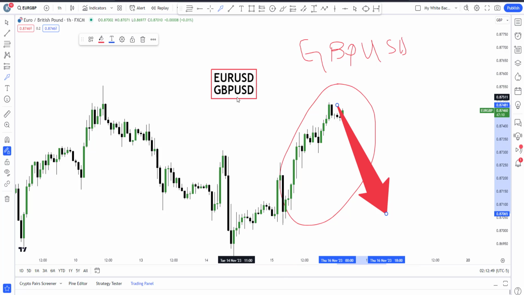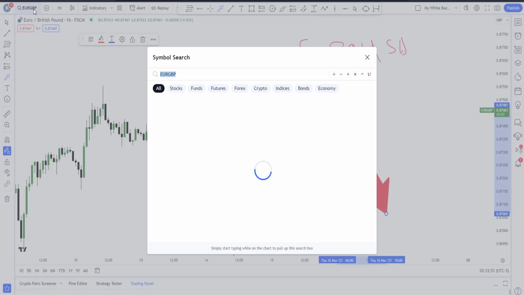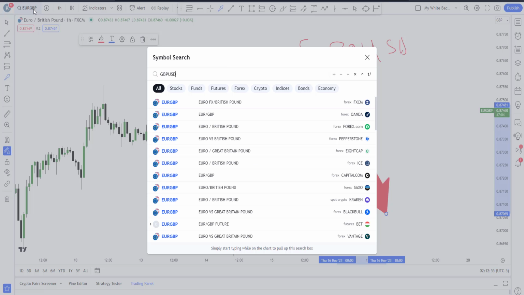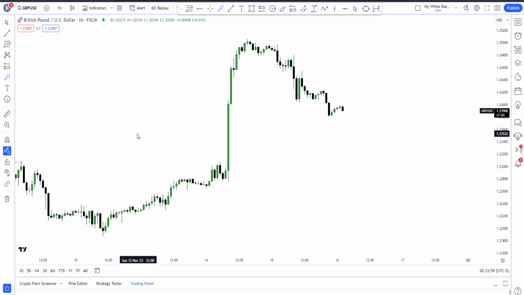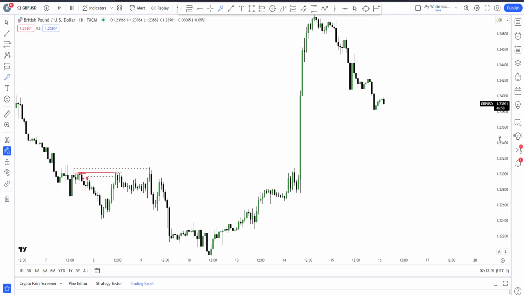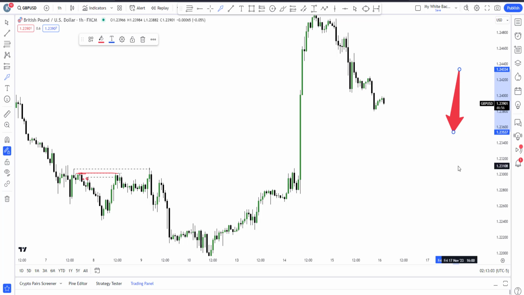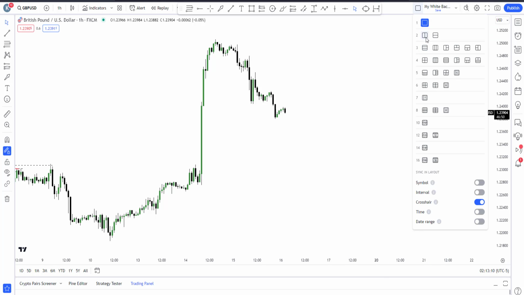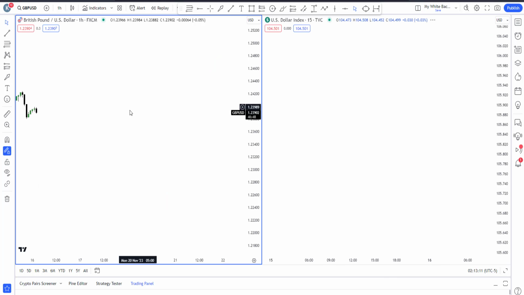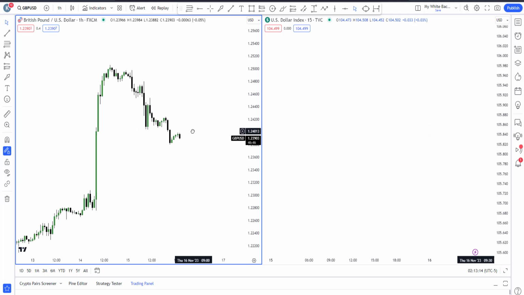So the selection is always this pattern. If you're trading GBP/USD, it's going to be much easier. All right, let me show you GBP/USD. Can you see? What do you see? It is bearish in this regard. It is bearish. Comparing this one with EUR/USD, right here.